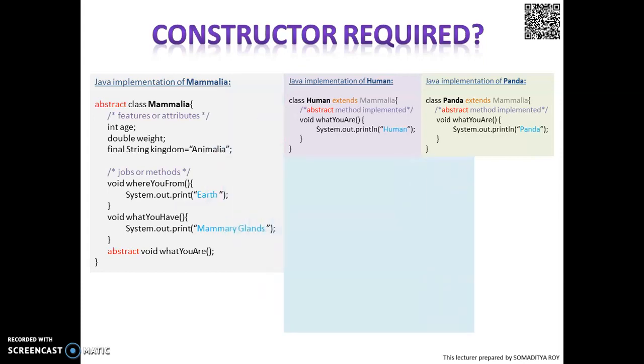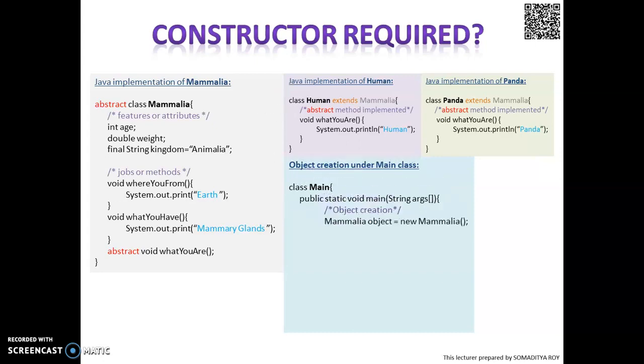Now, let us focus on that. Let us try to create some objects. Under the main class, we will try to create an object. Let us first start with a mammalia object. Can we do that? To create an object, we need to initialize all the properties. Who is going to initialize those properties? The constructor. Now, can we create an object of mammalia or not?